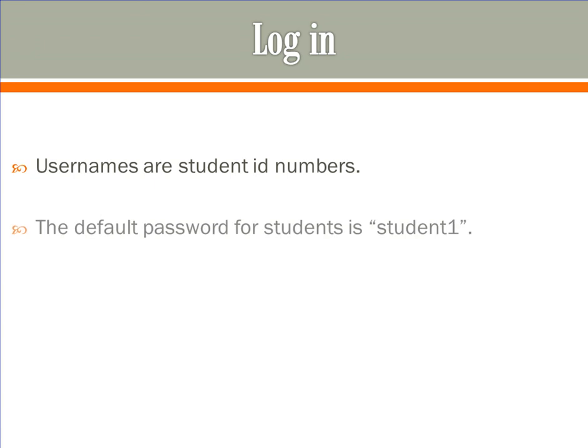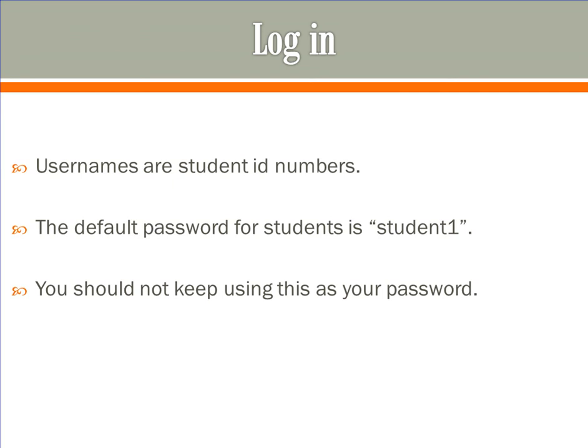So I hope you've had a few minutes to think of a good password, because now we're going to try to log in. Your username is your ID number, and the password to start with is student1. And this is just for you to log in with the very first time. You should not keep using this as your password because it's not safe. Other people are using it also. So enter your new password and type it in very carefully.